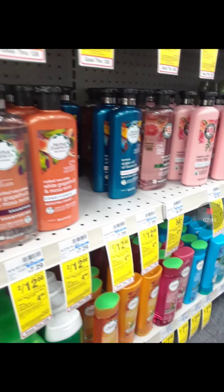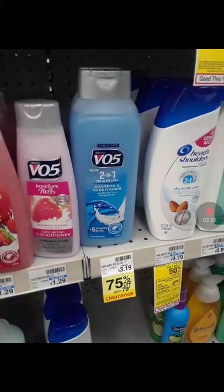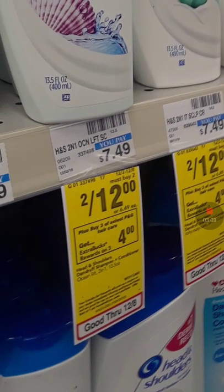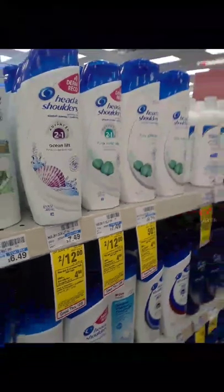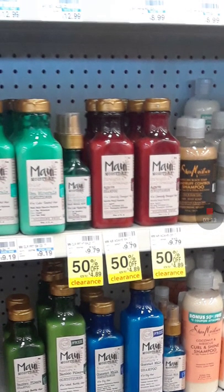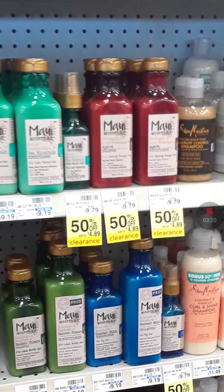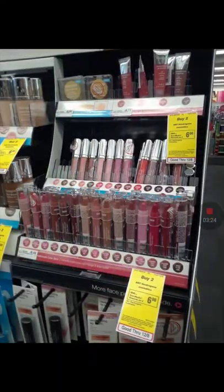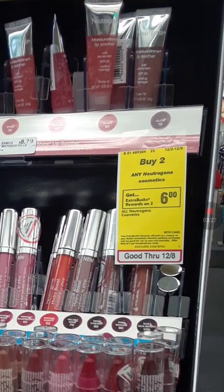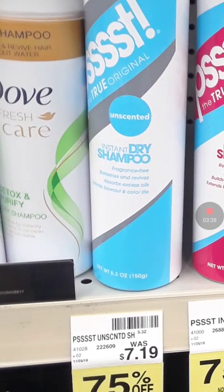Remember, there's also a rebate for the Herbal Essence, so make sure you take care of that. And these are those huge shampoo conditioners that are $0.79 on clearance. So the P&G deal — it's when you buy three, you get $4 in Extra Bucks. And so I have a lot of CRTs for that. The Maui, I just wanted to show you that it's on 50% off. And we have some coupons in our app for that, which is the OGX Maui coupon. If you want to do the Neutrogena deal and you still have the coupons from QCoupons.com, make sure you do that — buy two, you get $6 in Extra Bucks.